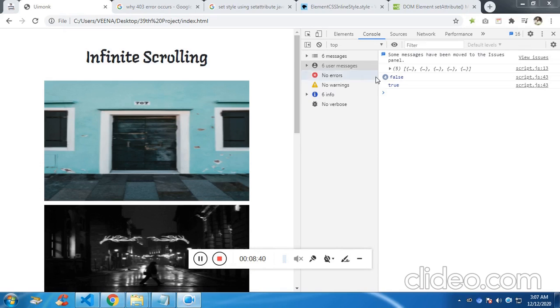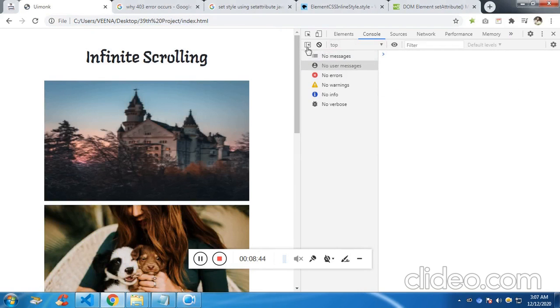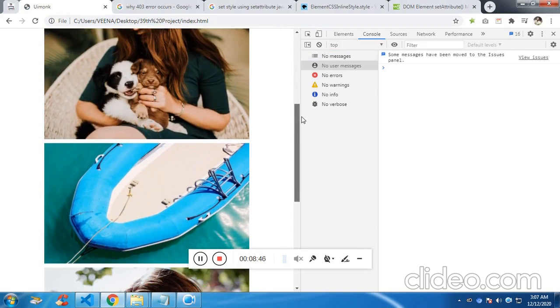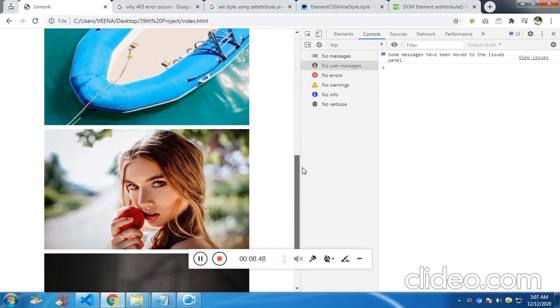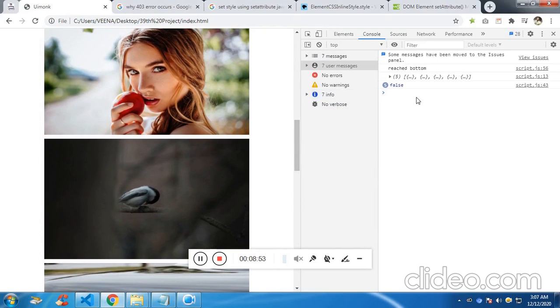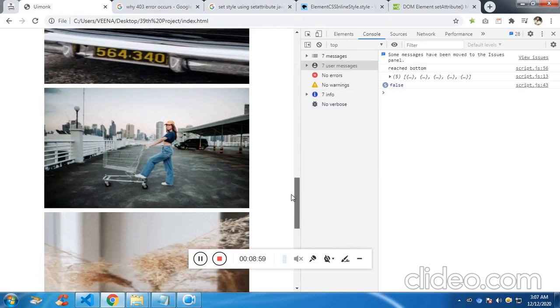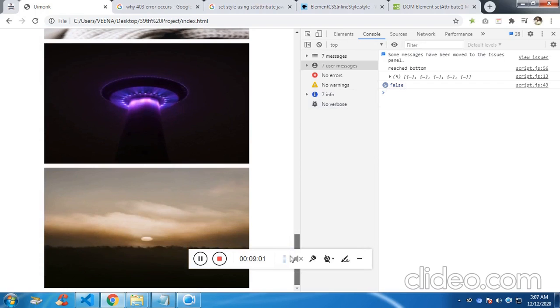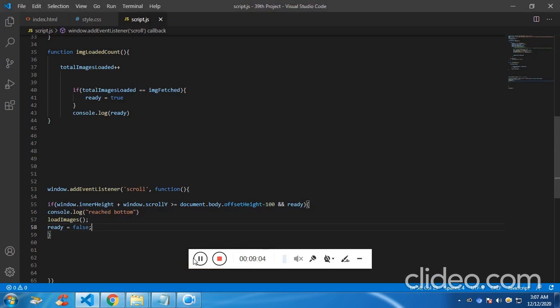So now if I check here, if I refresh, and scroll down step by step, once it reaches false, it has run only once. But again if I reach again, it is not going to fix it, because the count value would be now different.